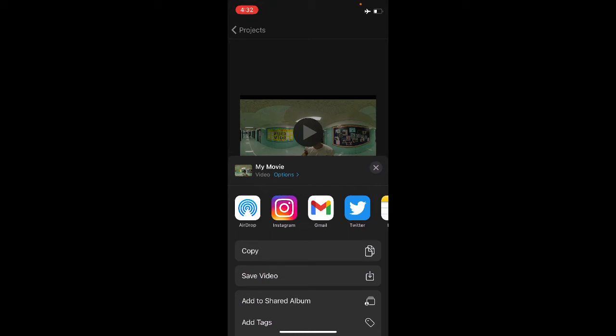And you won't be able to watch it in the goggles. You won't be able to move around in it. It's just going to be a flat video, and it's going to look really weird. So we have to do a thing that's called injecting metadata. The metadata basically just tells YouTube that this video is in 360 degrees. Let us watch it in goggles. Let it act like a 360 video.